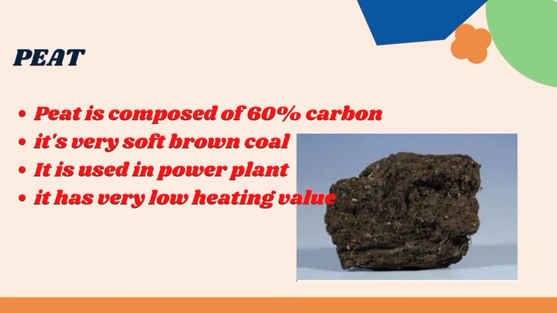Peat coal is composed of 60% carbon. It is the first stage in the formation of coal. Normally, vegetable matter is oxidized to water and carbon dioxide. However, if plant materials accumulate underwater, oxygen is not present and so only partial decomposition occurs. This incomplete destruction leads to the accumulation of an organic substance called peat coal.